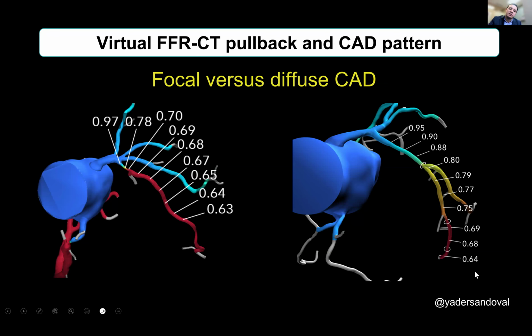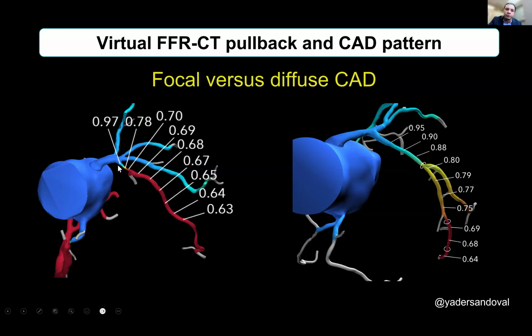Yes, of course, on the right, this is distal, and you could argue this is just some vessel tapering, but technically speaking, both cases have severe coronary artery disease with disease that has similar distal FFRCT values. But if you look at it, by interacting with the information, by doing a virtual FFRCT pullback, you characterize that this is totally different cases.